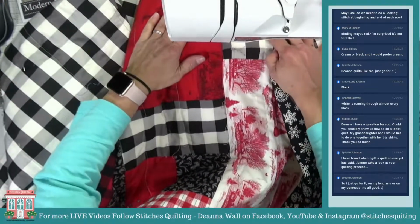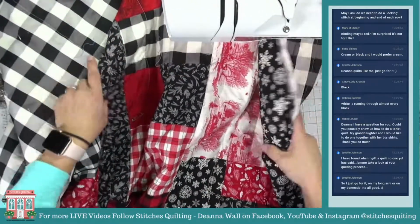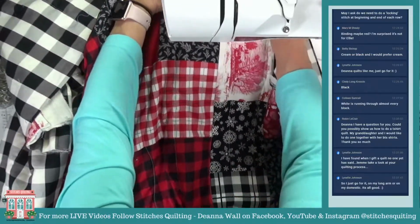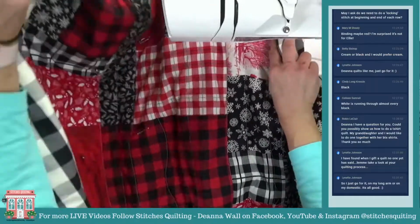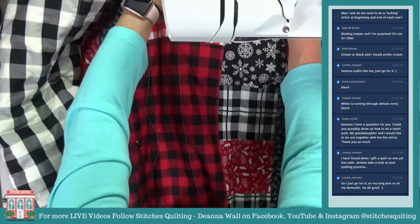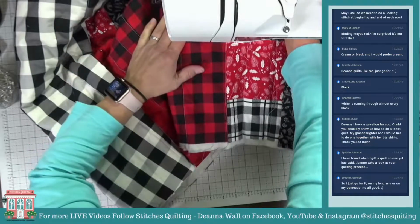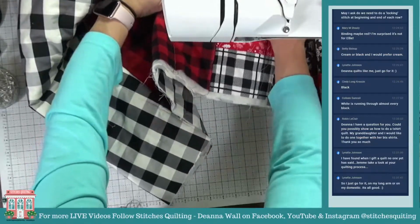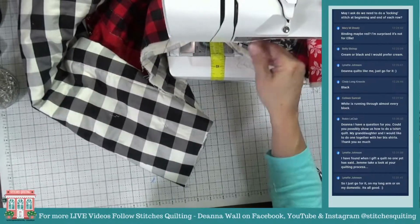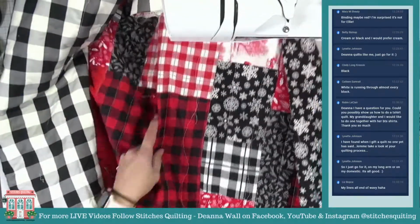But I think I will continue quilting this today, and then I will post a picture for you, or on our next live video, show you the actual finished quilt with all of the quilting on it, washed. And I will put several color catchers in the wash when I wash this quilt. Okay, so here we go.